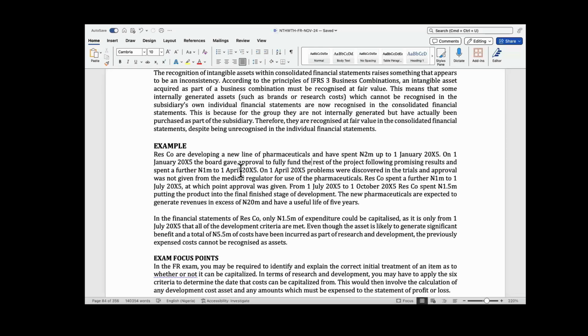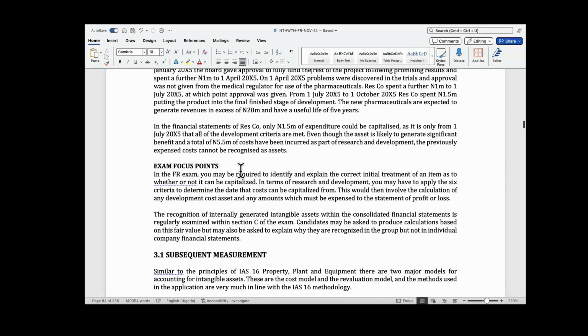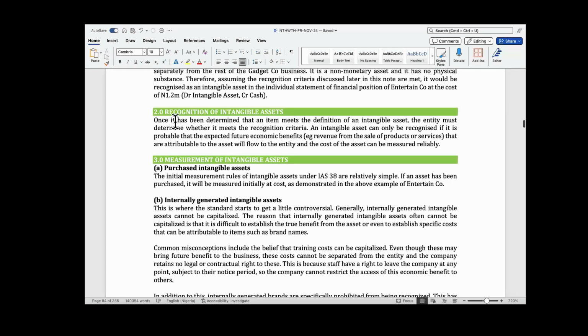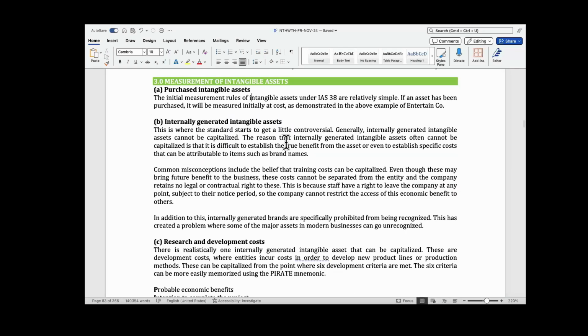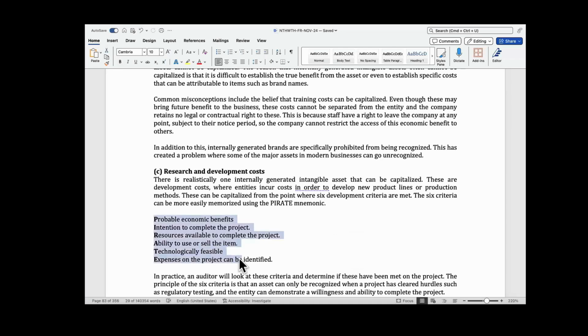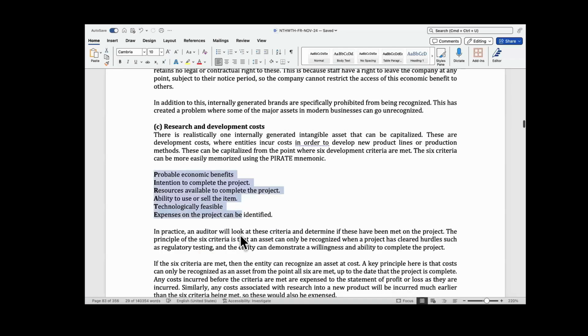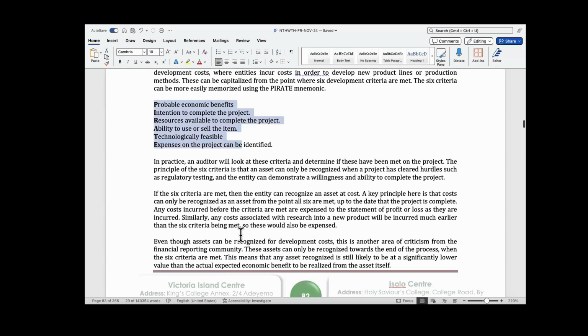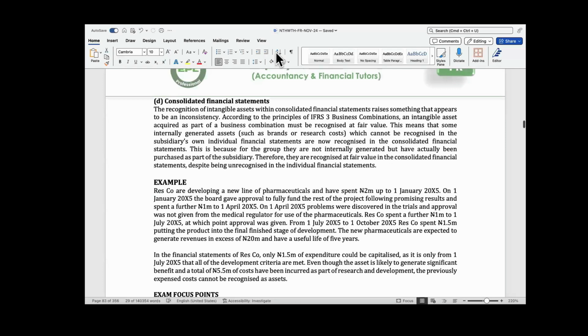Okay, so that is the initial measurement of an intangible asset. Either you are buying it and measuring it at cost, or you are developing it yourself internally in such a way that you would not recognize it in your books at all, or you are working on a product that you are spending money on. Then if it meets these 6 criteria, capitalize it. If it doesn't, expense it. We looked at a scenario of how that works. And finally, there are subsequent measurements.